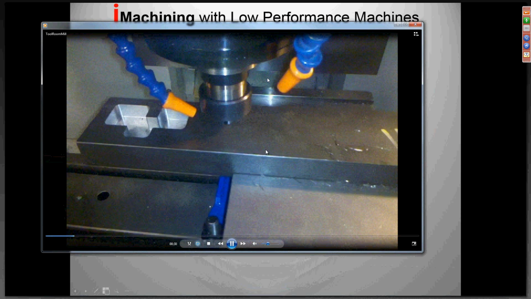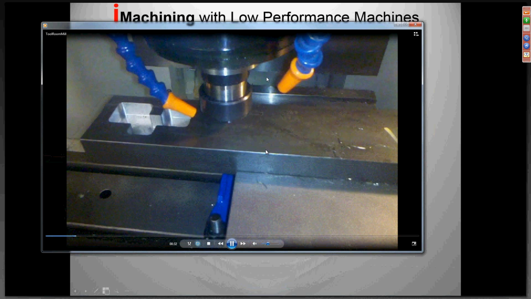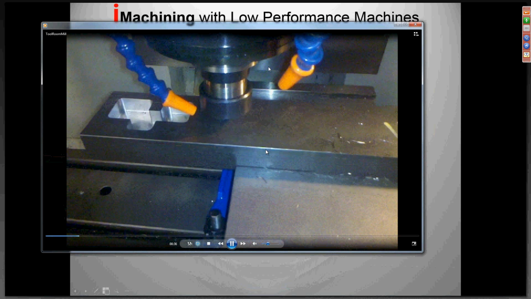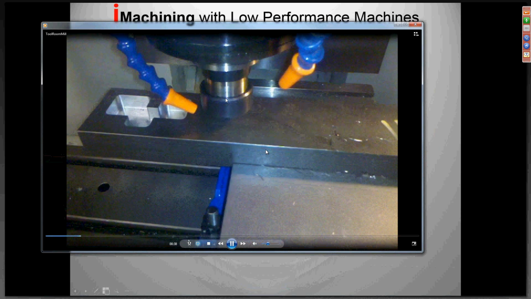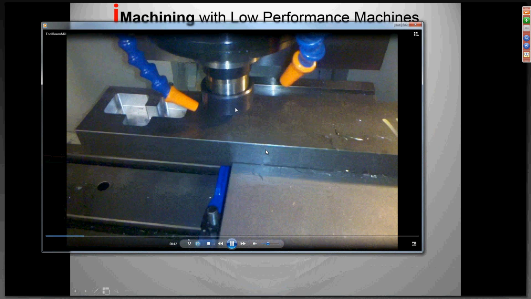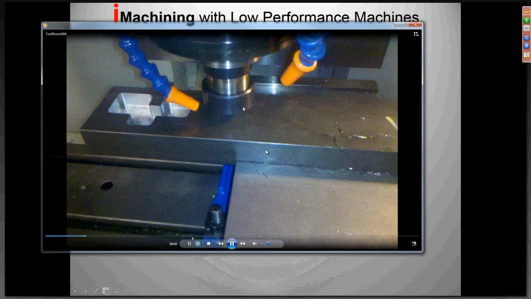And I mean, when I say old, I'm not kidding. This thing's been rode hard and put away wet. I mean, it is in tough shape. It's only got a 4,500 RPM spindle, and the machine can only move at about 50 inches a minute before it starts hesitating. So it's not going to be a real fast and dynamic cut.